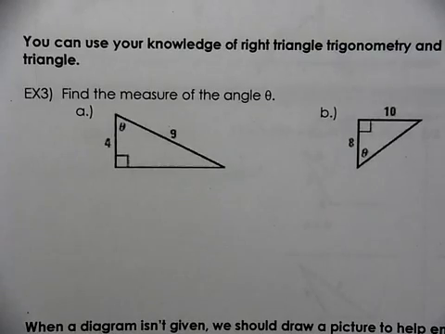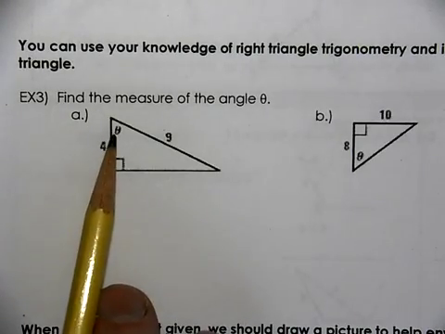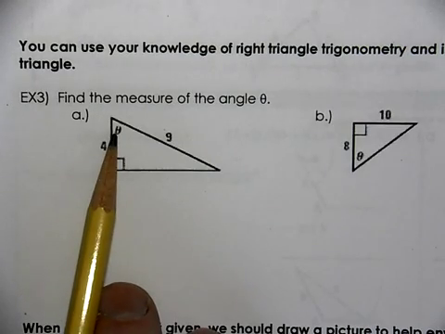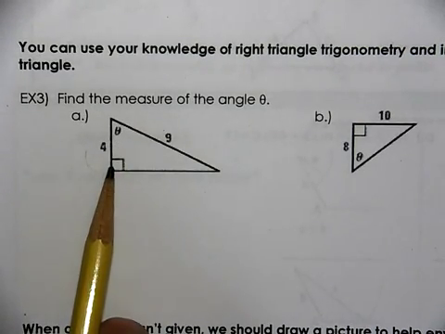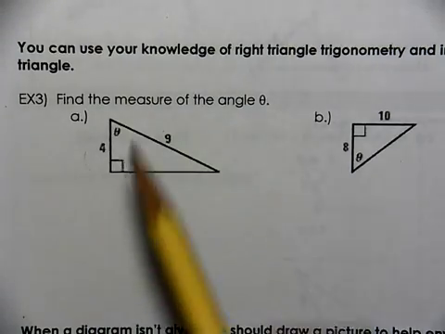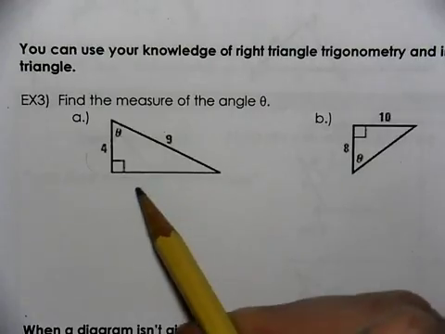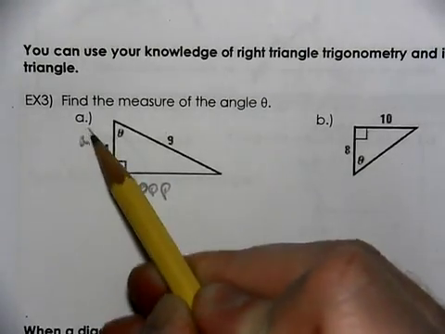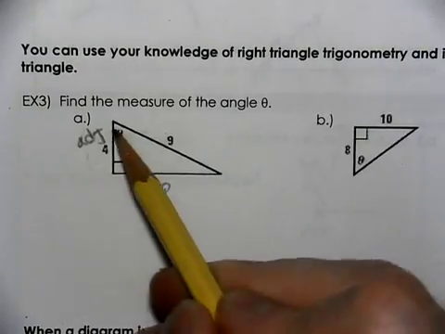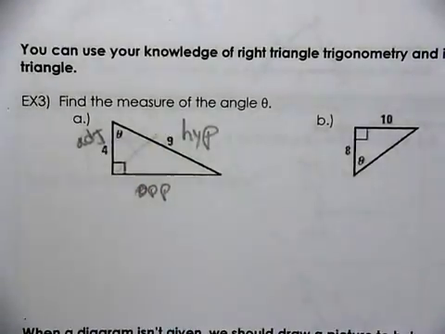Now we're looking at a few questions very similar to what we would have done in geometry class. We have a triangle. We have theta, so they tell us what angle that we're looking at it from. We have a right triangle, so we can use SOHCAHTOA. When we look here, we have our theta. Across from theta would be considered our opposite side. Next to our theta is our adjacent side, and across from the 90 is always our hypotenuse.